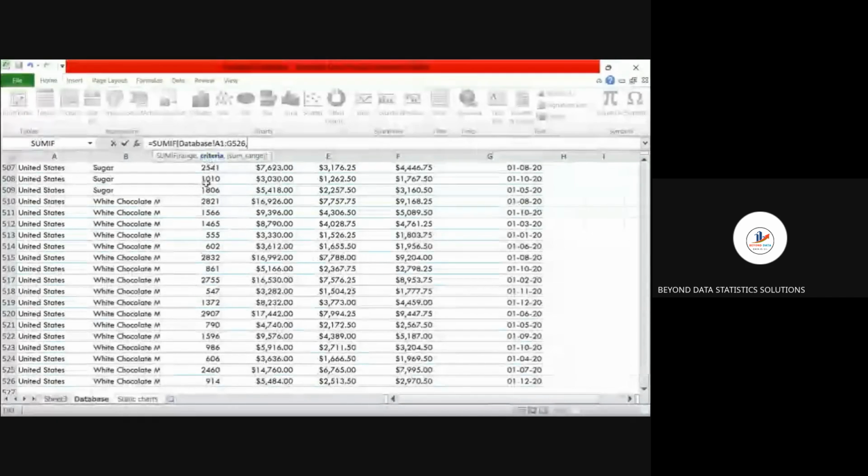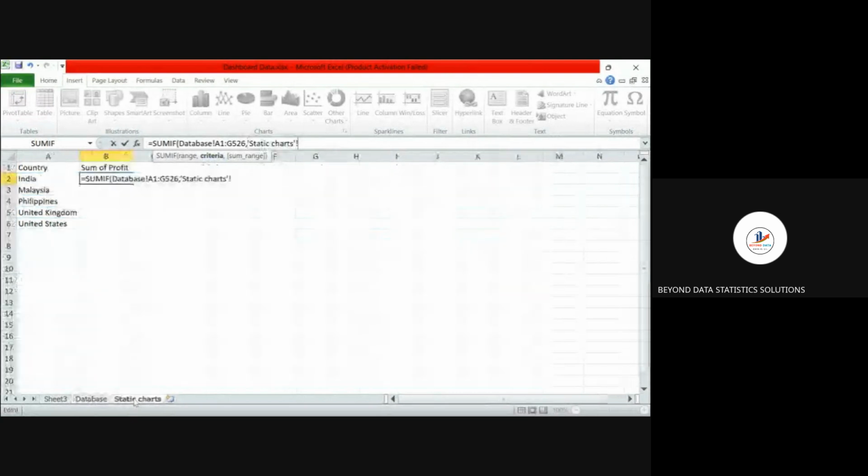To provide the criteria, you go back to your static charts sheet and select India. When you select India, you see the range that has been selected is for the country known as India. Put a comma after that. Then you go to the database.